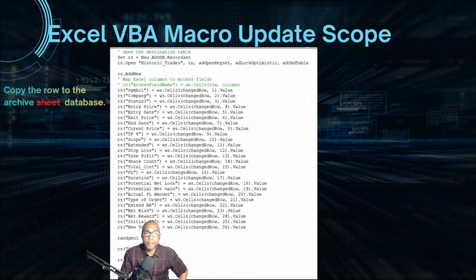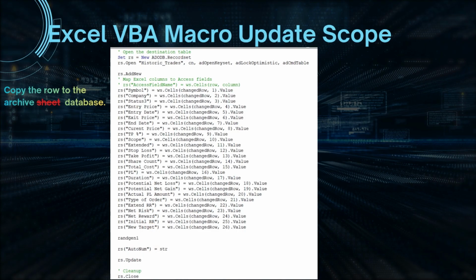So for every column in the sheet that I want to archive, it has to be called out in the database in a similar way to how we move data between cells, but the syntax is slightly different. So once all this is done, my code gets generated and put in the database. And then at the very bottom, what you see here is it calls for the next one. I tried to do it this way, but I ended up having to make it work differently, as we'll see.